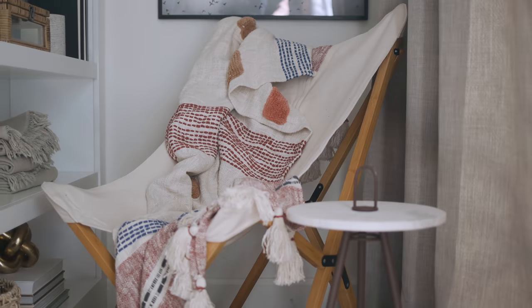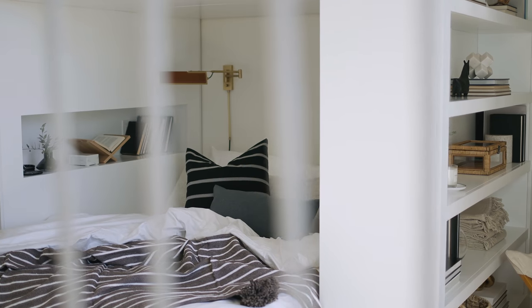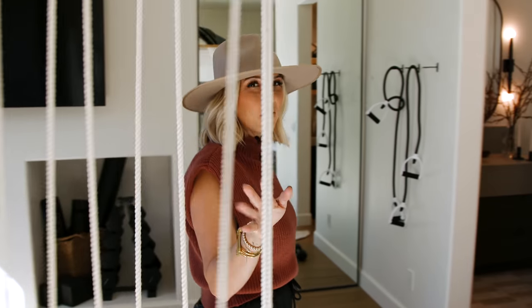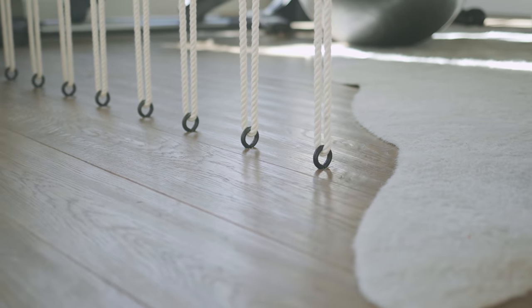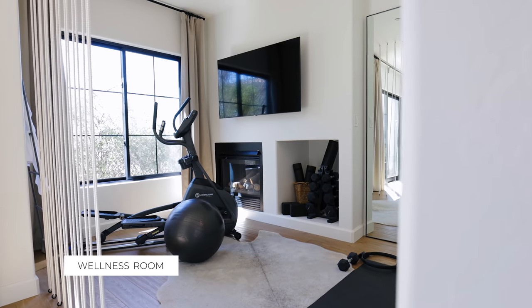So you can sit here, enjoy the beautiful sunlight. The lighting in here is amazing. Grab a book, really just kind of get some zen on before you move into the wellness space of the room. The rope wall, it's pretty cool, right? I definitely think it's appropriate for the Cool Ship Proj. We needed something here in this space that wasn't gonna block off the space and close off any light. But we also wanted a separate workout wellness area. So the rope wall was able to do that for us.